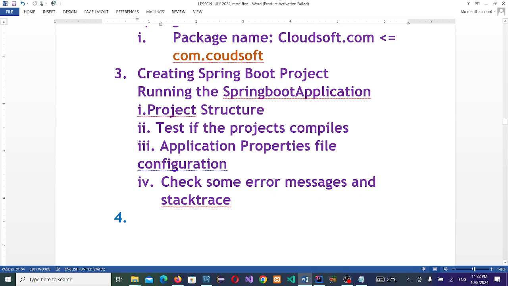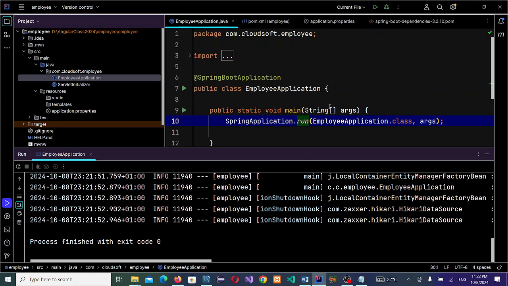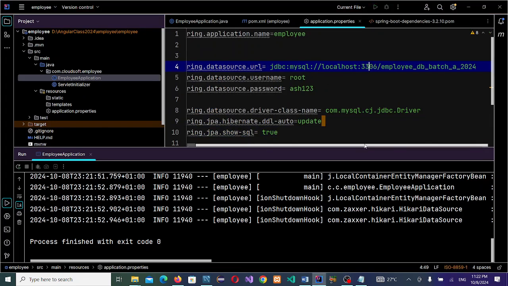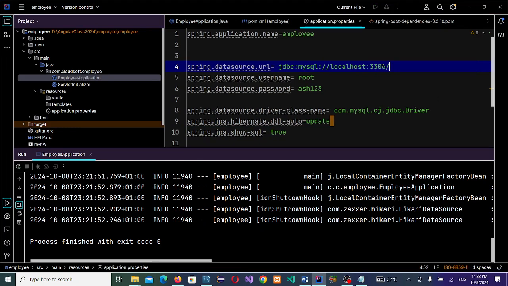Now, how do we understand that a problem could occur when something is being tampered with here? In the application properties here, if I remove this completely, that means I did not mention what? Database.